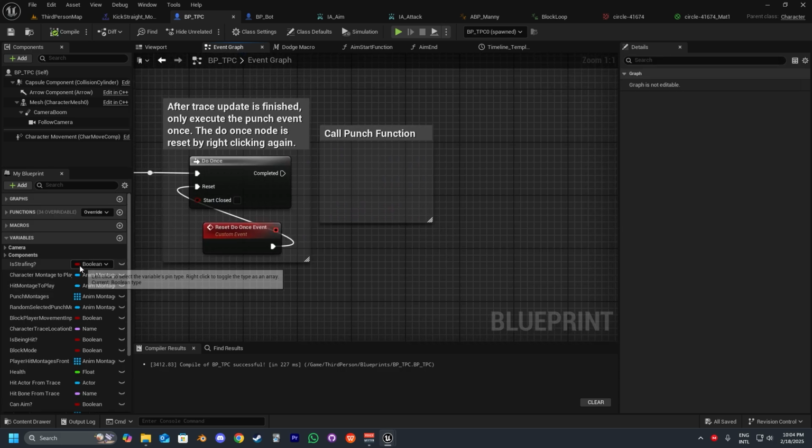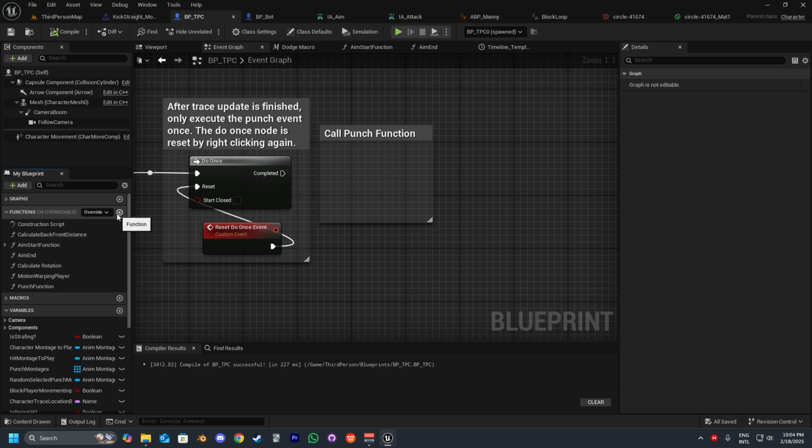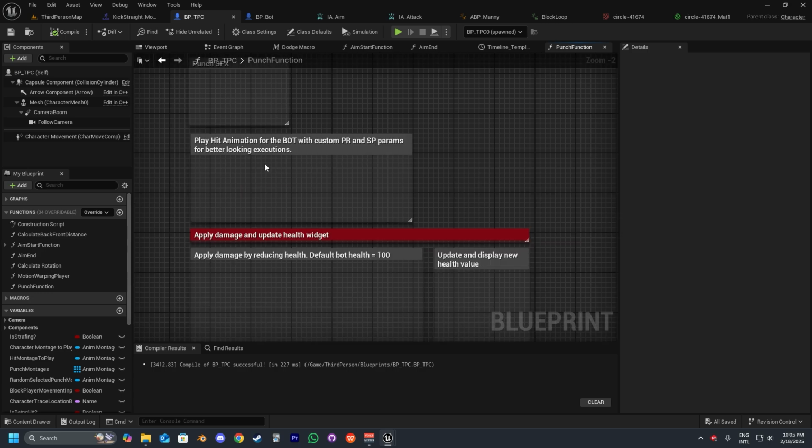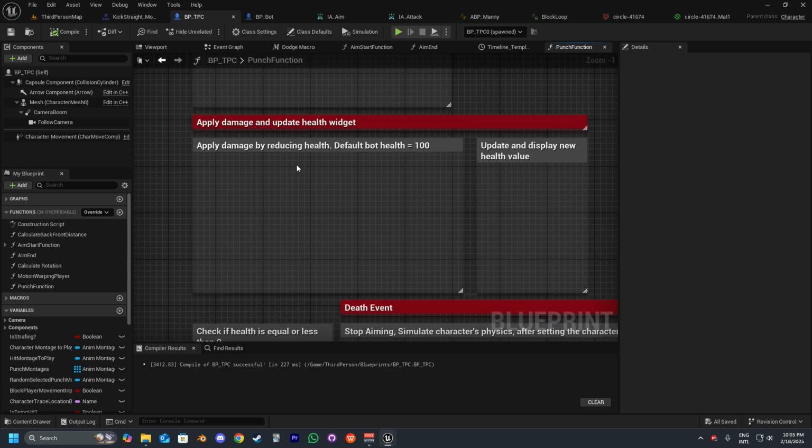So we're going to create a new function called punch function. In this punch function, we're going to execute a punch sound effect. We're going to execute a hit animation for the bot. So as soon as you punch the bot, we want to execute the hit animation for the bot. We're going to apply the damage for the bot, because we're going to later display a health bar above the bot.